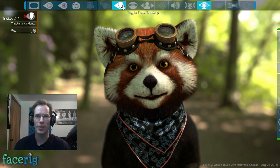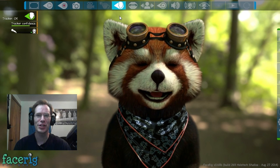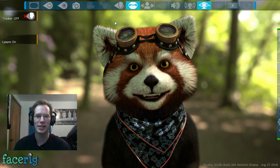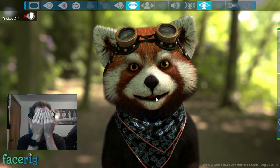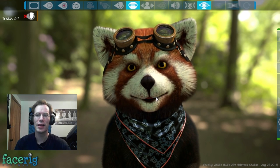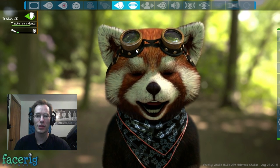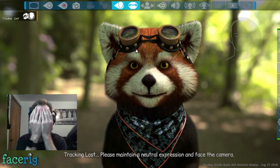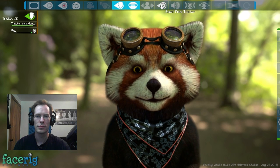We have the toggle face tracking, and basically if I turn that off he just kind of stops doing anything. There's a neutral expression setting. With lip sync on and face tracking off, it's trying to take the audio it's picking up and move the lips. If I cover my face it will still try to move the lips even though it can't see my face at all. If I turn toggle face tracking back on, it will actually face-track, but if I cover my face it will say 'tracking loss' at the bottom, while still trying to do the lip sync.